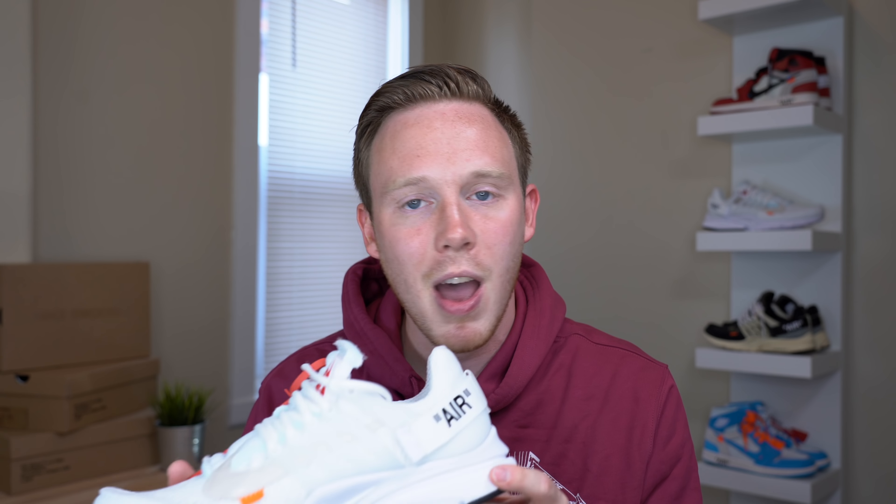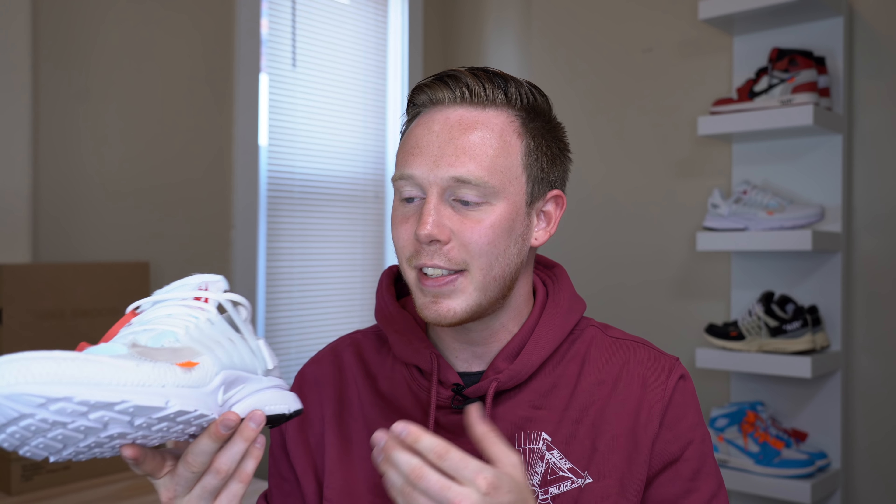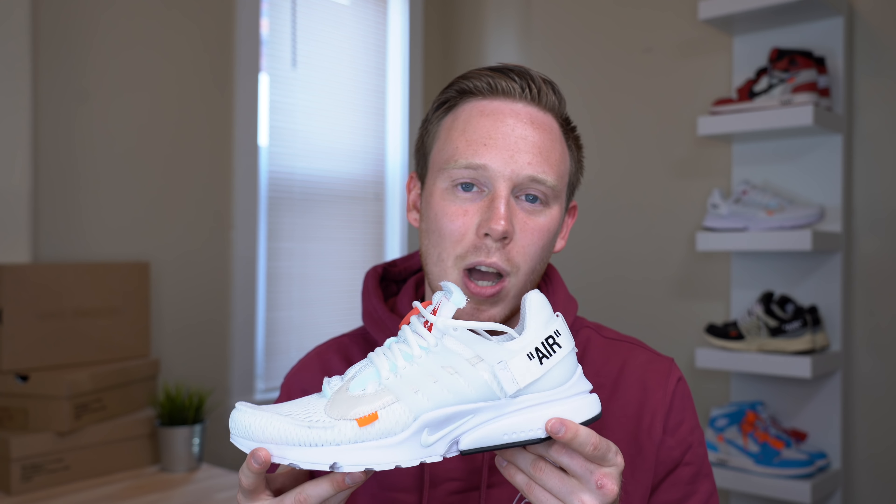Just because this isn't going to be my personal pair of Off-White Prestos doesn't mean that we can't review the shoe. I won't be doing any on-foot shots just to keep these guys DS for whoever wins it, but we'll still be doing some nice product shots and really talking about what's going on around the sneaker. I also have a pair of the OG Off-White Prestos, so if you guys are worried about sizing information, don't worry — I've got you covered. So without further ado, here it is, the Nike Off-White Presto in triple white.